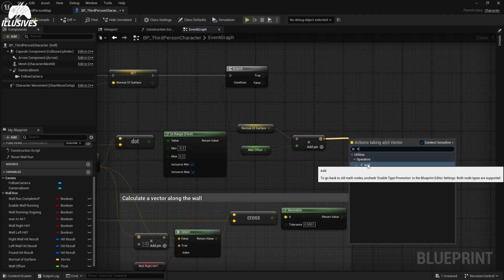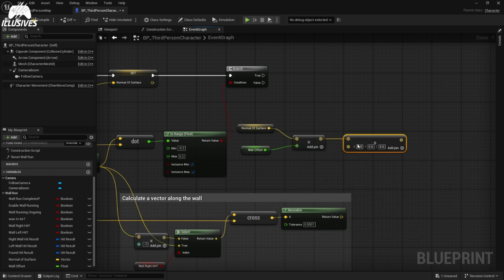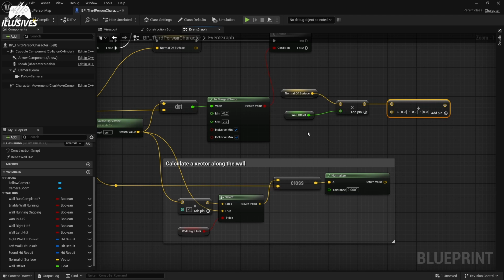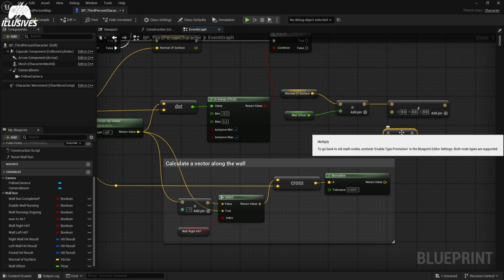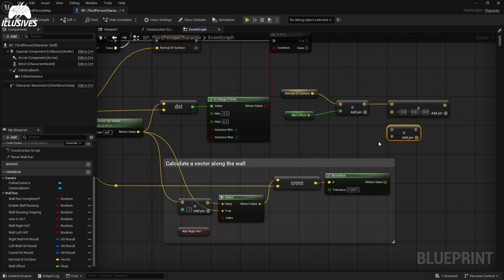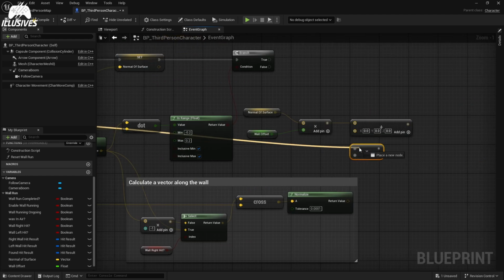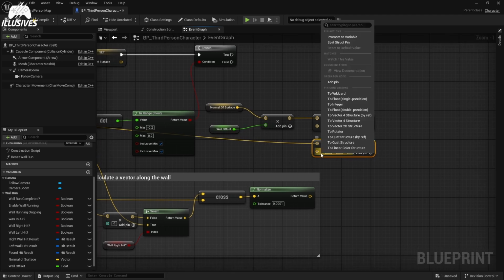Then after that, vector plus, and for this we will take something like this again. Okay, it doesn't work this way, but anyway, again, this time we will work with our impact point, so connect this. This one again will be our float.